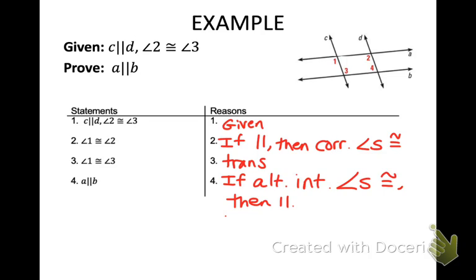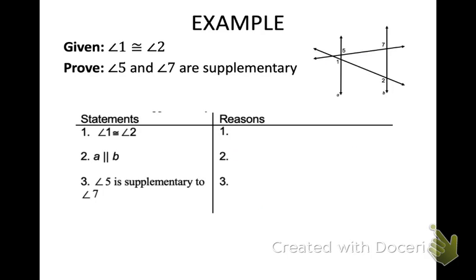All right, let's do the last one. Would they just be alternate interior? For which ones? 1 and 3. Yeah. But we don't know they're congruent yet, but because of the transitive property, because 2 is congruent to 3, 1 is congruent to 2, take out the 2's, 1's congruent to 3. So then because they're congruent and they're alternate interior, that makes you have parallel lines.